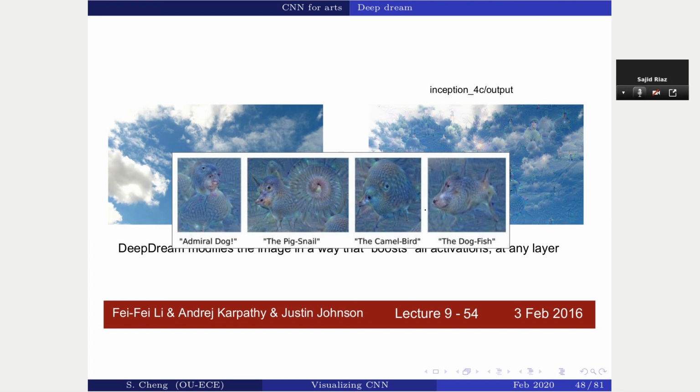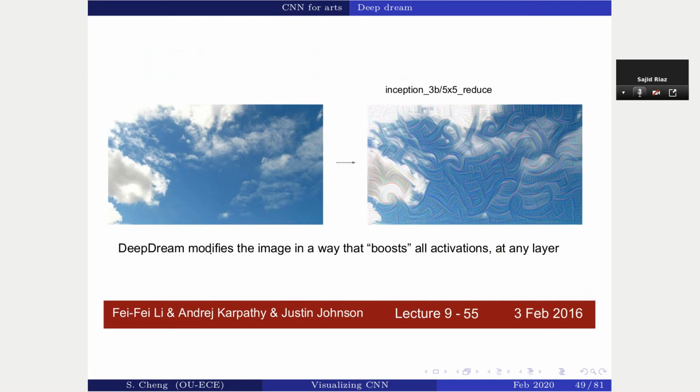So once you look at a painting, anything slightly looking like a dog will make it look very much like a dog. So therefore they have dogfish, I don't know, pig snail, but there's a dog, or all kinds of dog-like animals, or sometimes cats. And it depends on different layers. You can also have different kinds of effects. For example, if I go to a later layer, then I will see dog faces, right? But if I go to an earlier layer, there will be more low-level features. For example, I will try to reinforce some kind of patterns like this.